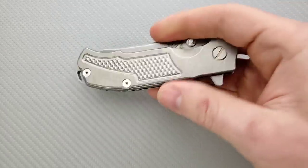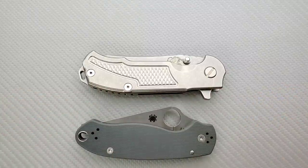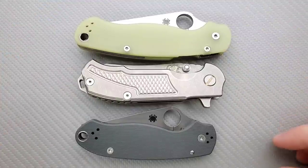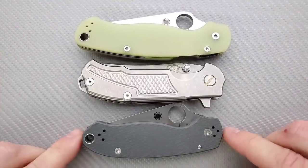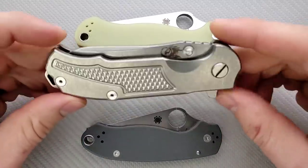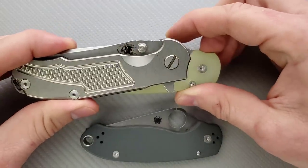Let's do length and height up against two knives that have awkward carry profiles and nobody ever really complains about: Spyderco PM2 and Para 3. You can see here in terms of length, we're coming in just a little bit longer than the Para 3 and shorter than the PM2. In terms of height, even including this flipper tab, we're still not coming in quite as tall as the PM2.